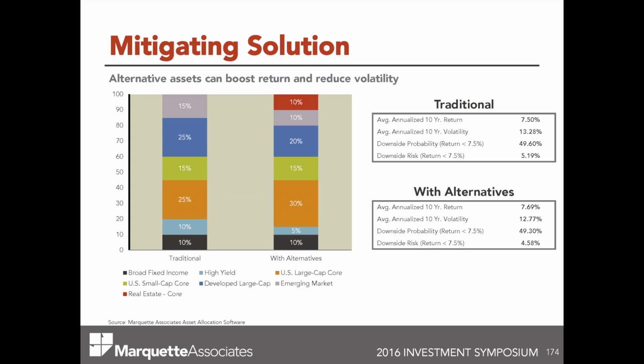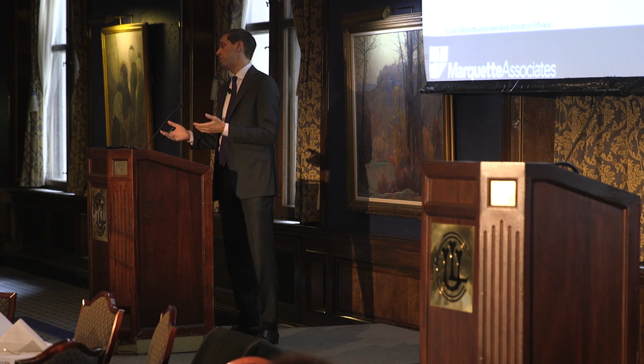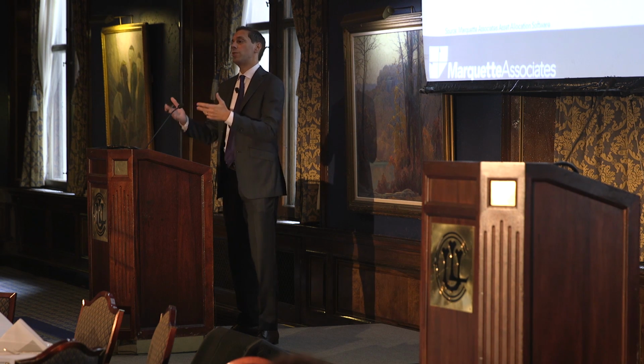We've just used real estate here. Real estate, I think, of all the alternative options out there, is the easiest to understand, probably the most accessible, and quite frankly, probably the most widely utilized across our client base. We're just going to put 10% in real estate here, take some of the equity risk off the table. Well, your return's gone up a little bit, your volatility's gone down a bit. So that's certainly a movement in the right direction.